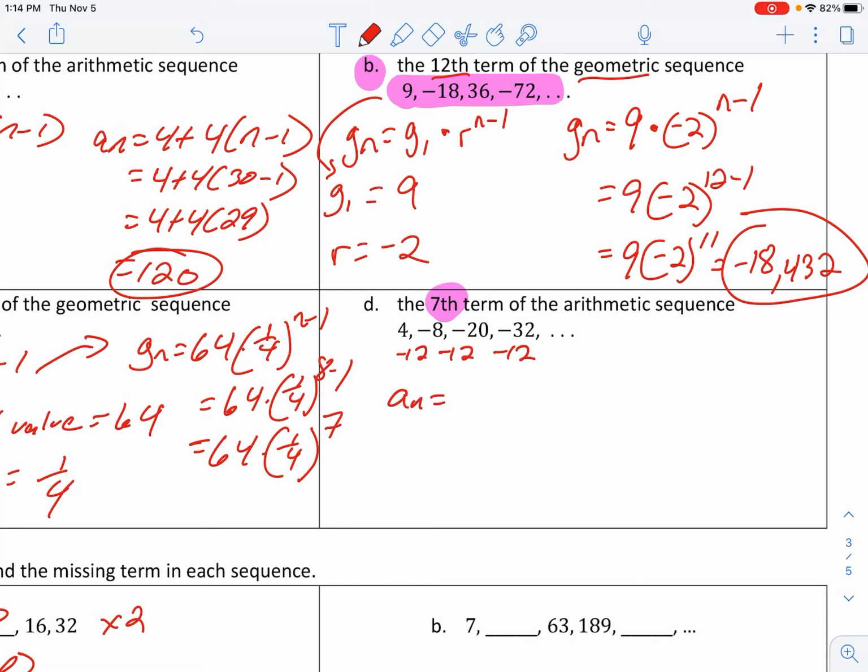So the formula for an arithmetic sequence, the explicit formula, is taking the initial value plus the common difference times n minus 1. So you got to know what the initial value is. You got to know what the common difference is. Where does the sequence start off at? It starts off with a 4. And what is happening to it? We're adding a negative 12. So the explicit formula then is starting at 4, we are subtracting 12 each time, and then n minus 1.